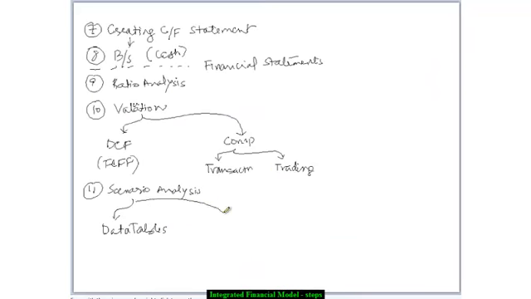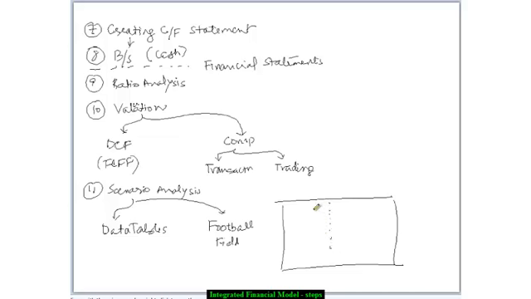The other thing that I do is create a football field. In this football field, I would be creating a chart which would say that the average price is somewhere here. My DCF gives me a price within this range. My comparatives by, let's say, the PE give me my valuation within this range. My comparatives by, let's say, EV by EBITDA give me a value in this range, and the actual share price is, let's say, this. This is what my actual share price is. So this kind of analysis is called a football field analysis.